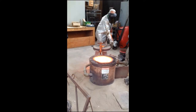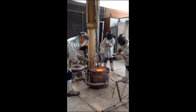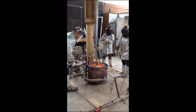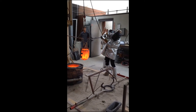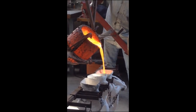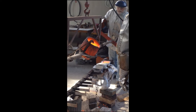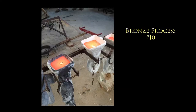So here the bronze is melted. Look at all the equipment that you need — it's very hot. I burned my hair several times there. Here we are removing the slag that comes to the top of the melted bronze. Then we take the crucible out and move it — we have a crane because it's pretty heavy. And we start to pour into the shell, which is put upside down. What are you wearing? We wear gloves and a helmet because it's very, very hot and you cannot look at this without being burned.